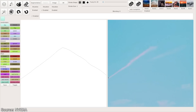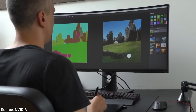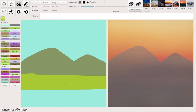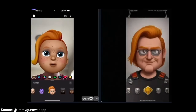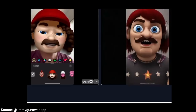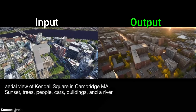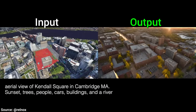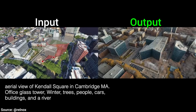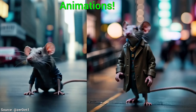Remember this earlier Nvidia paper where you could draw a landscape and it would almost immediately give you a nearly photorealistic image? Now it can do that too, and not only with landscape images but with Apple's Memojis too. I love the quick iteration speed here. People are already using it out there in the wild. Here you see an incredible example of real-time urban planning, prototyping, and visualization. You can even create animations with it — all this for free and open source.